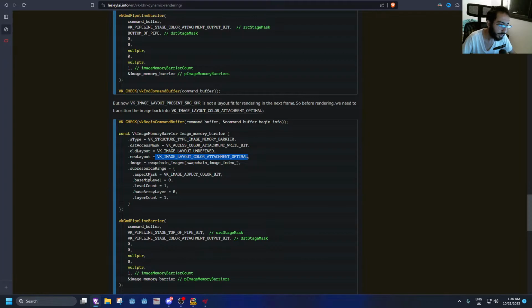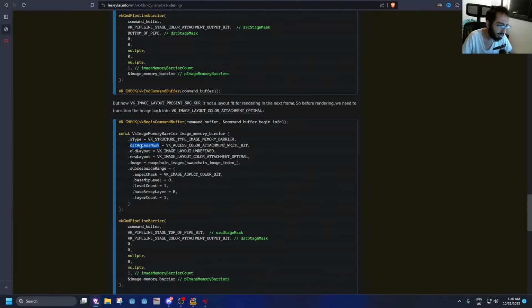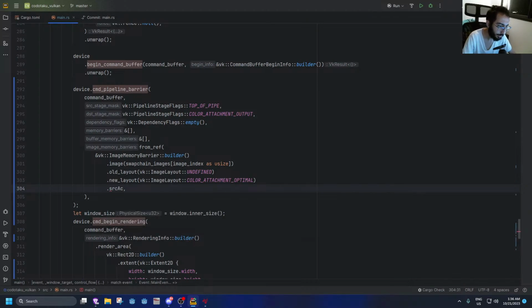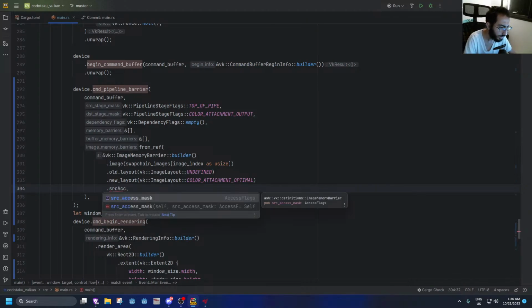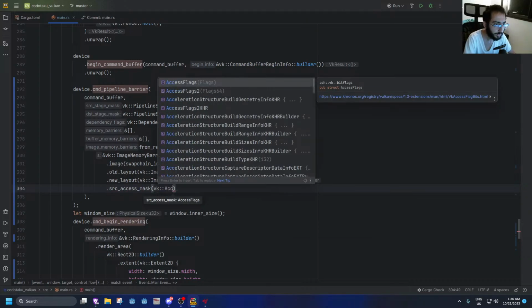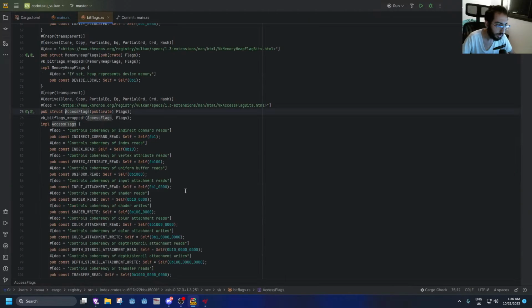And what else? Now we also need the destination access mask. And I guess the source access mask is basically 0. Yeah, probably. So let's see the source access mask, and access flags. Let's see which one is actually 0. I think it's basically empty.